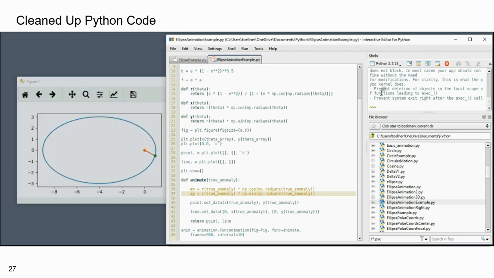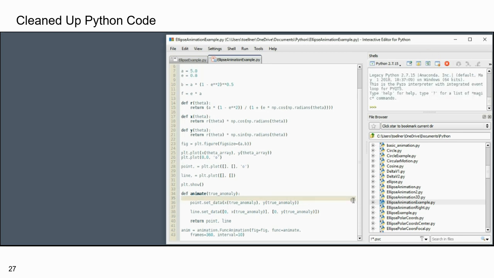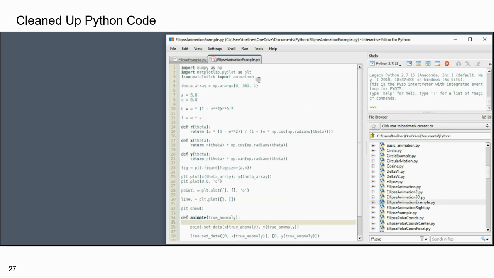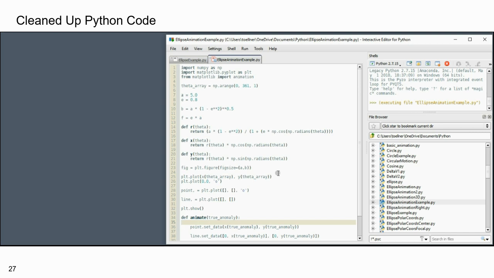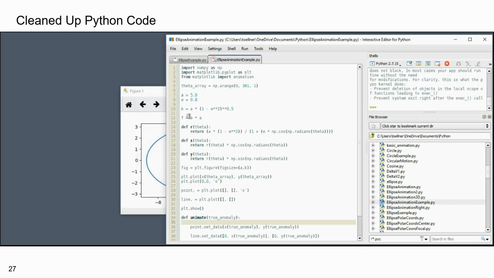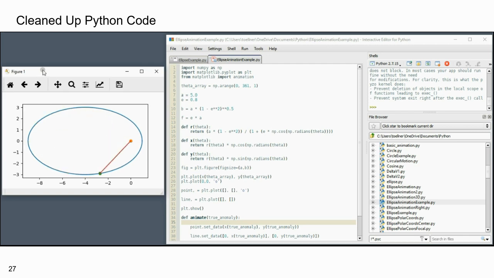So now I've set up formulas for x and y in one place. And notice that I can pass to these functions an array, a variable, a 360 element array, or a 2 element array, and it works in all cases. So I have generalized functions.